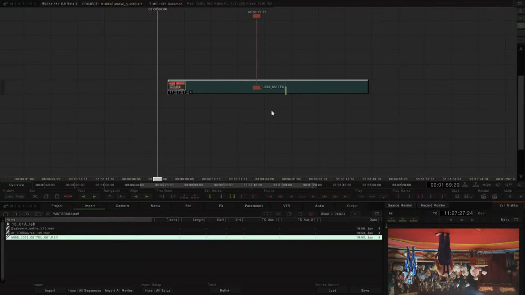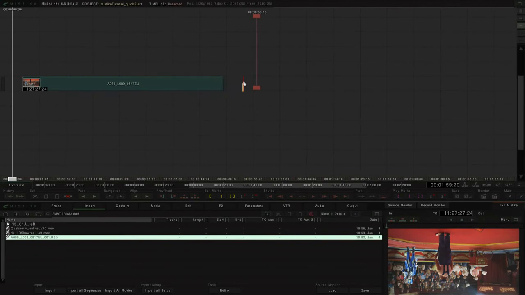So for example, if we had a 4K DPX sequence residing on a USB 1 drive, then it's not going to play very quickly, because each time Mistika plays it's going to try and drag 4K DPXs from a USB drive. So it's worth being aware of where your media is located, and in fact before starting a proper project you're more likely to copy it to a central location, perhaps onto your fast disks.